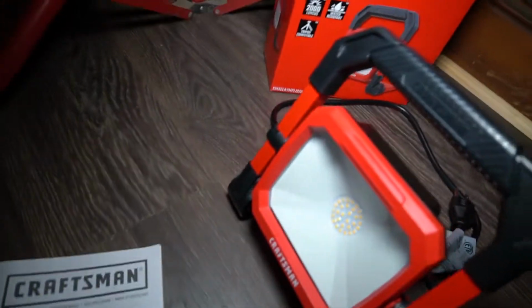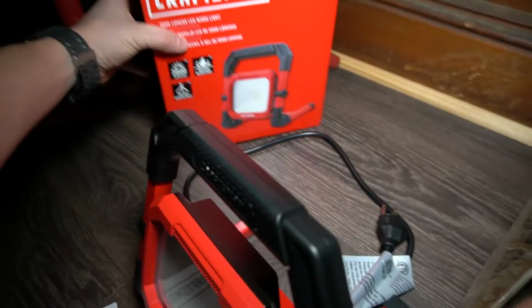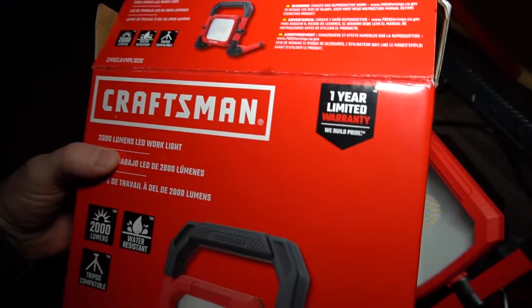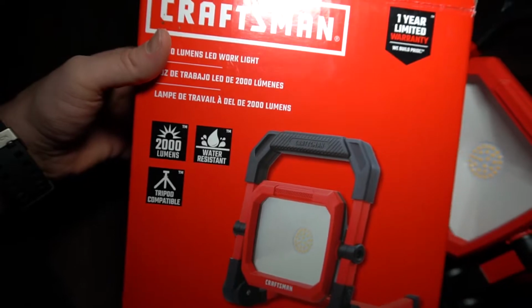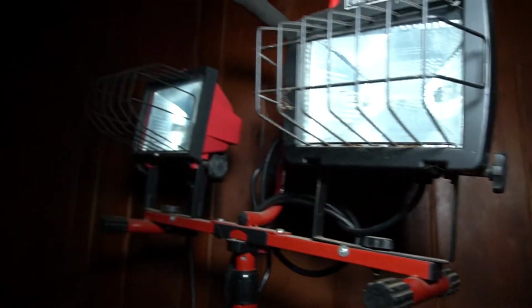All right, so here's an up close of the light. This is what comes with it. So I'll show you the box first. You see here they say Craftsman, they've got a one year limited warranty on it. See, it's 2000 lumen, water resistant, and it's tripod compatible. And as far as tripod compatible, I'll show you what I did with it with my tripod earlier. So you remember this review here.